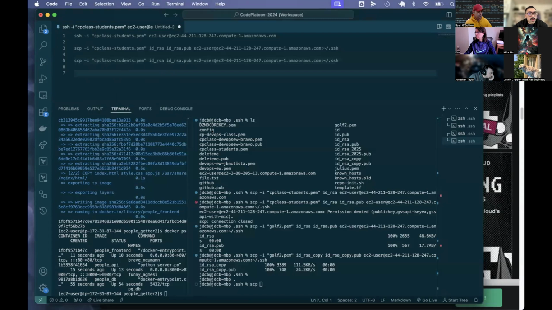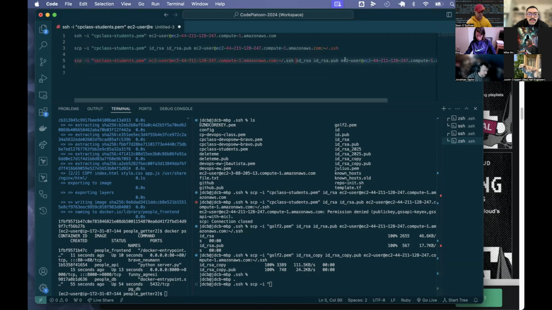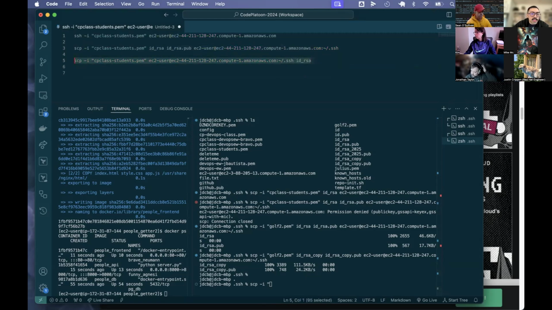Okay, I'm going to try this where I reverse these two things. So I'm going to pass in the remote URL first and then the files that I want. Not sure if that's going to work. Let me try.